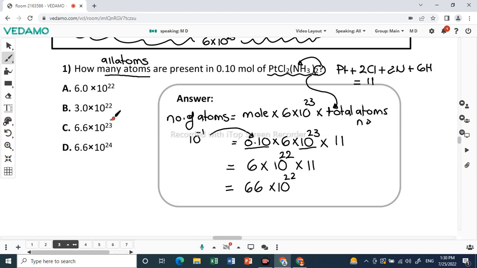Now, it is so important to remember that inside the past paper, your final answer is given as a multiple choice in the correct scientific notation. So in this situation, I will write this number another time in scientific notation, which is 6.6 times 10 to the power of 23. So your final answer will be C.